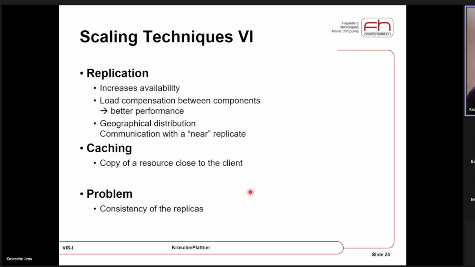Another aspect for the scaling techniques is replication, which sounds nice and smooth and easy, but which really brings in a red tail of problems. So the idea of replication, I think, is rather simple. You have a database which needs to be used by your system. And we already heard that having only one database is a bad idea. So the idea of the replication is just make a replica of this database. And now we have two databases.